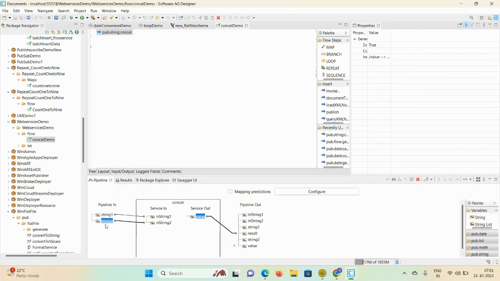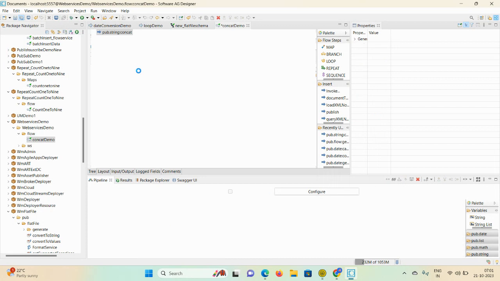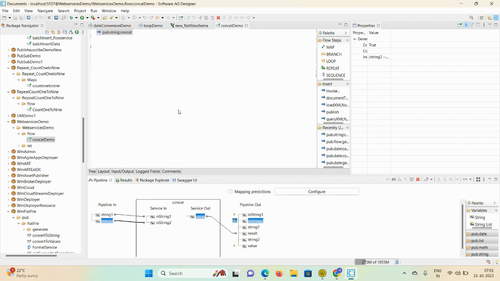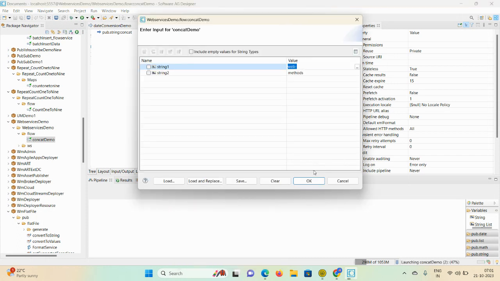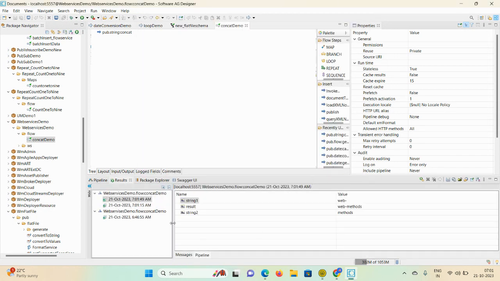We just require string 1, string 2 and result. So in string 1 I can drop, in string 2 I can drop, and then I'll save and try to run it. Web methods. Okay, now string 1, result and string 2 you can see.